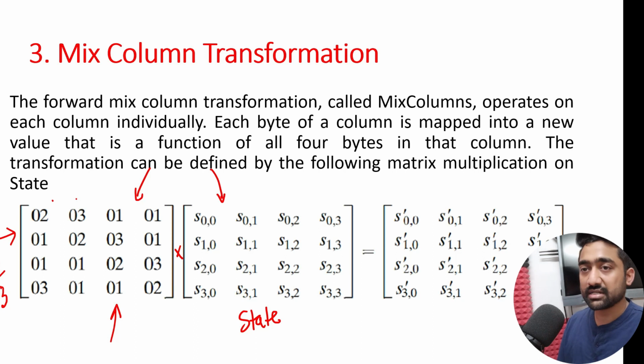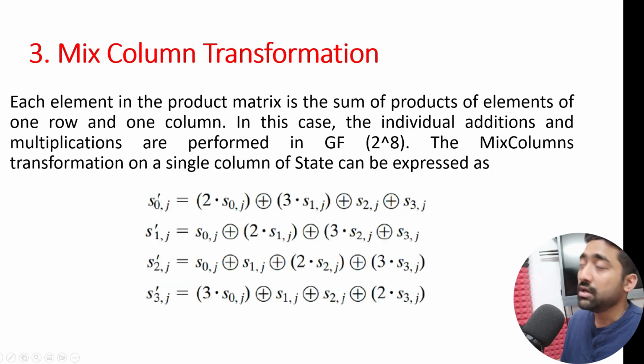This matrix is multiplied with your state matrix at that particular instant, and we will get some output. It's very simple, very similar to what we do in matrix multiplications. But is it that simple? No, because if you see over here, all the addition operations are not simple additions, they are actually XOR operations.